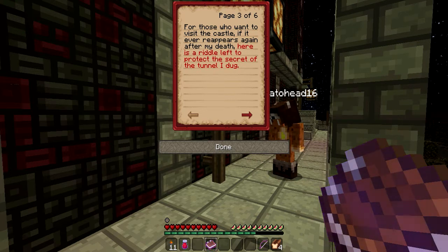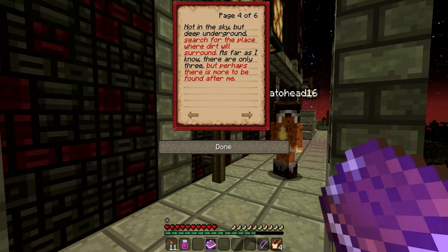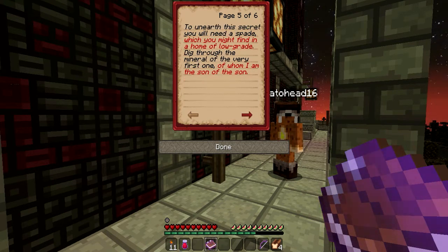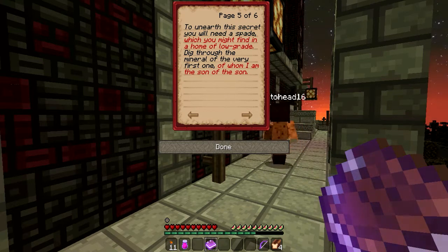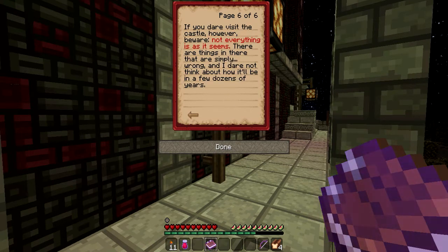For those who want to visit the castle, it reappears again after my death. Here is the riddle left to protect the tunnel that I dug. Not in the sky, but deep underground. The search for the place where dirt is close around. As far as we know, there are not only three, but perhaps there is more to be found after me. To unleash the secret, you will need a spade. You might need to find a home of low grade. Dig through the middle of the very first one, of whom I am the son of the sun. If you dare to visit the castle, however, not everything is as it seems. There are things that are simply wrong. I dare not to think about how it will be in a few dozen years.